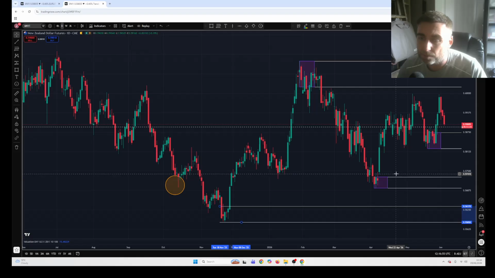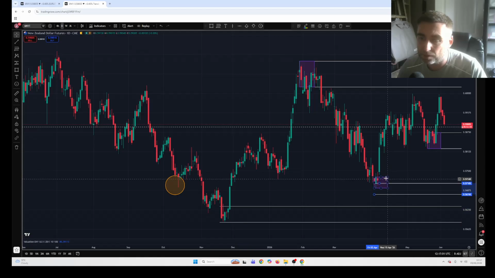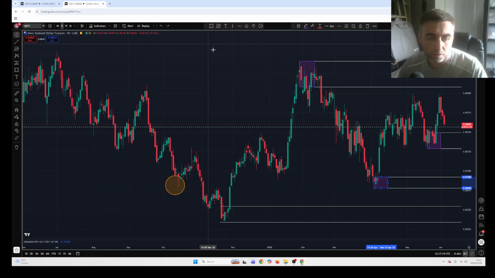One thing we have to be careful about here is this gap. There is a gap. See this here? So what you'll find is when there are gaps on the chart, especially with currencies, they do tend to get filled. So I do feel there's a good chance that the price is going to come down here and knock out this gap, fill these orders, and then resume whatever it wants to do. So yeah, this is the first zone I've got my eye on.